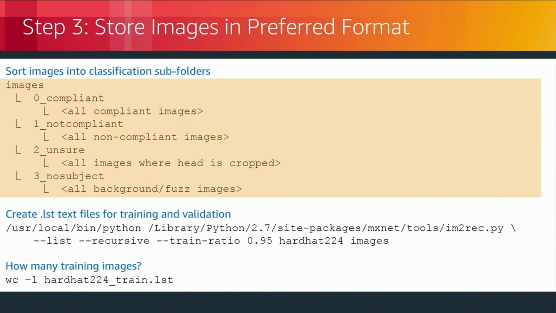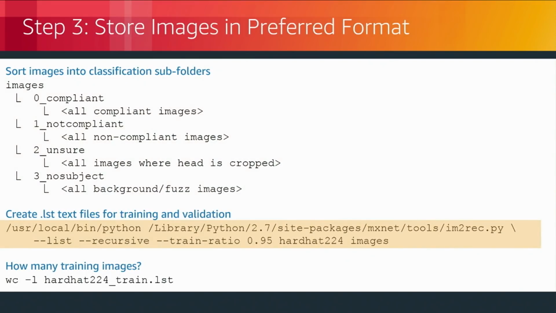So the first thing you'll do, you can do this on your laptop, you can do it in a Jupyter notebook, and within SageMaker you could do it on an AMI, is create a folder. I've called mine images, and create a subdirectory under each of those for each of your categories. So you can see I've got the 4 categories, and that's where you put all your images in. Mine are just in JPEGs.